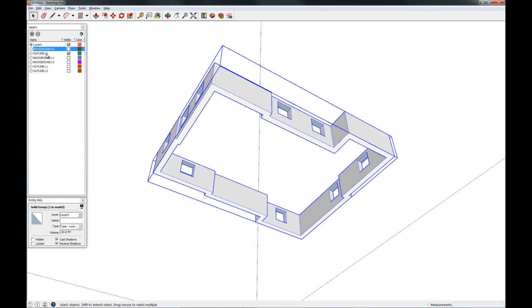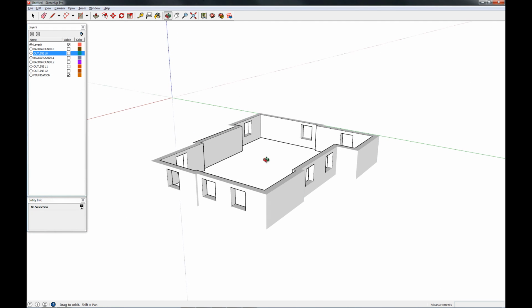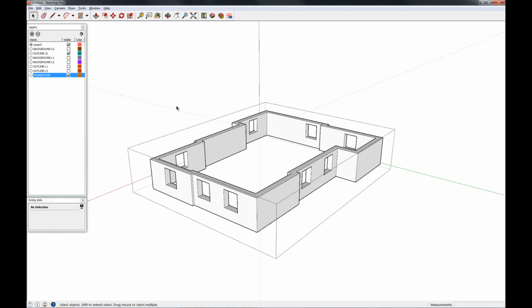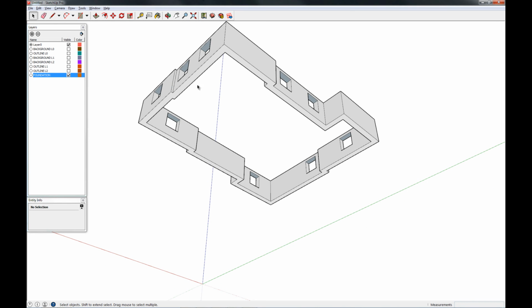Okay, so we have that living on layer 0, and this needs to go onto a foundation layer. So we're going to call that foundation. That lives on foundation. So now we can turn the foundation on and off. And we should be good on that. Looks like some major portion here of our outline is living in foundation as well. So let's put that all on layer 0.